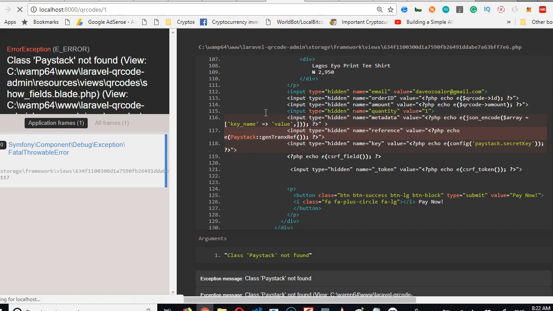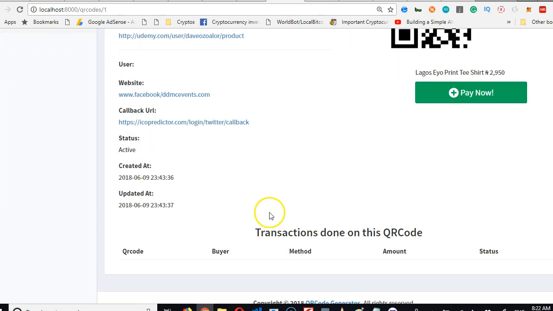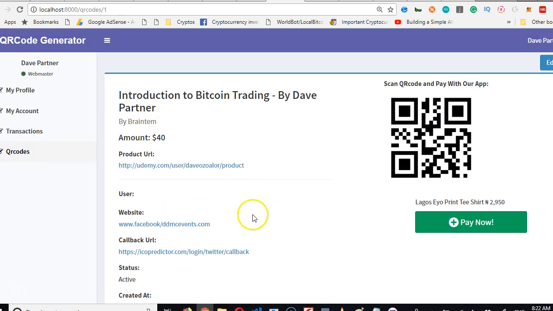it should work. So if you're using Laravel 5.5, some of these things should be easy. I don't know why they redacted it in Laravel 5.6. So this is a payment page, and then there's now a button to make payment. All right. Now, like I said, Paystack uses Nigeria's currency, which is Naira, and then we built this site around dollars. So you have to take note of that too, but I'll leave it in Naira.